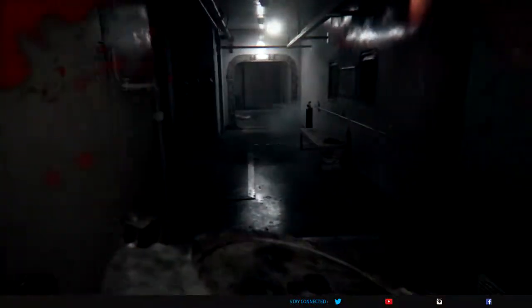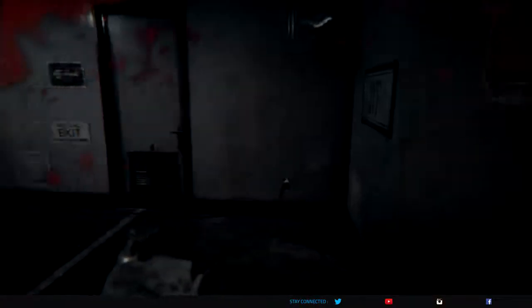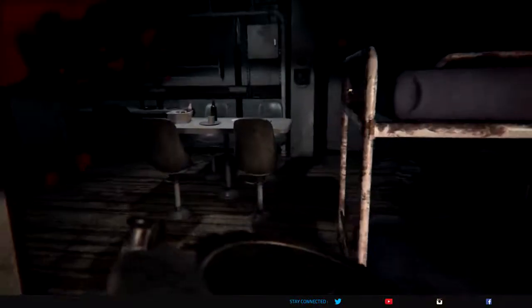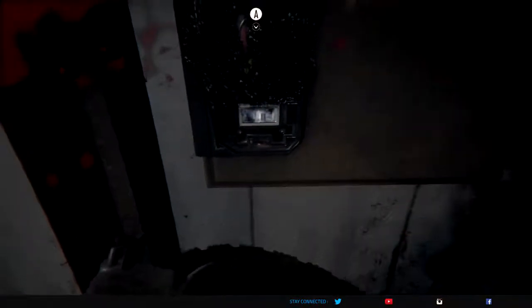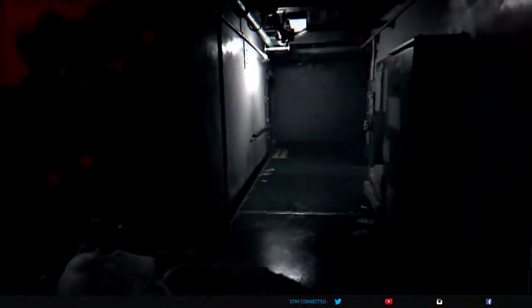Okay, we're going to rinse around here. Probably going to be some mold coming around the corner in a second. Or maybe not. Maybe in this room, though. No supplements we already picked up. We have corrosive to unlock this lockbox now, so we can get whatever goodies are in here. Remote bomb, remote bomb. Okay, come out here. Hello. Mr. Tooth.